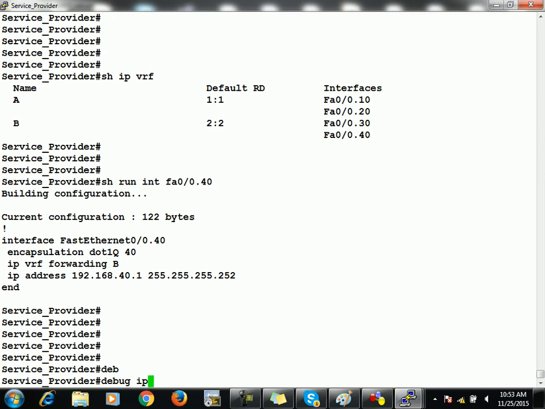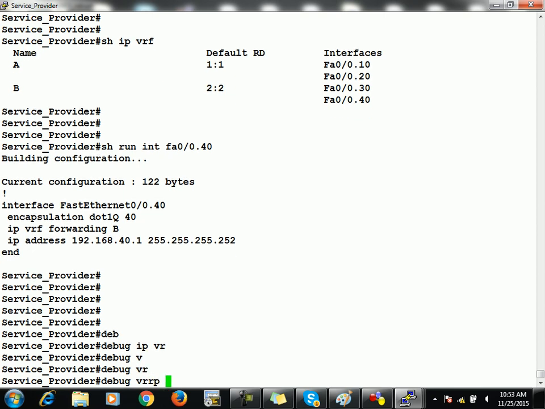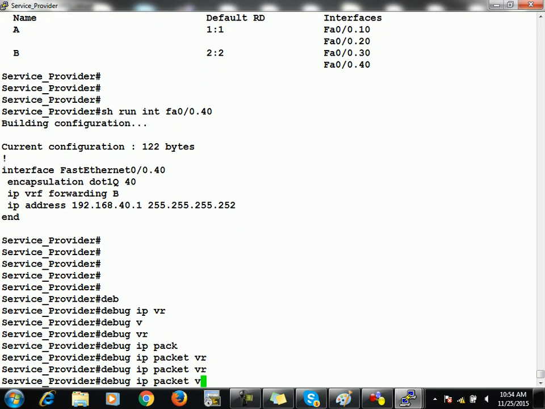On the service provider, debug IP packet.